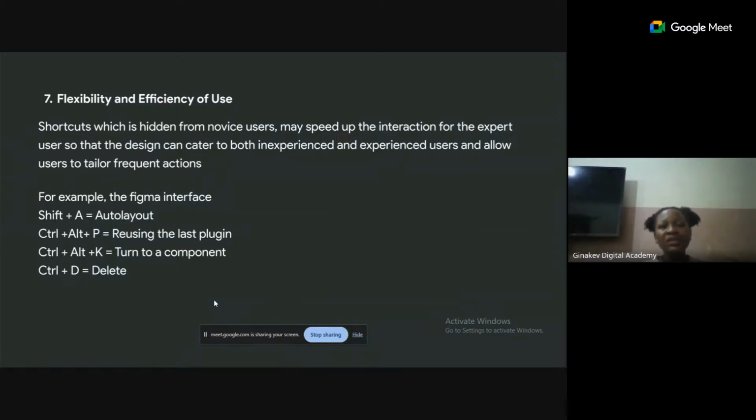If you know people are going to use your design for something larger, and you can have shortcuts that will help an experienced user use your product faster and much more effectively, then you add it. That's just what they are saying. But make sure that both the inexperienced and the experienced are getting a top level user experience.